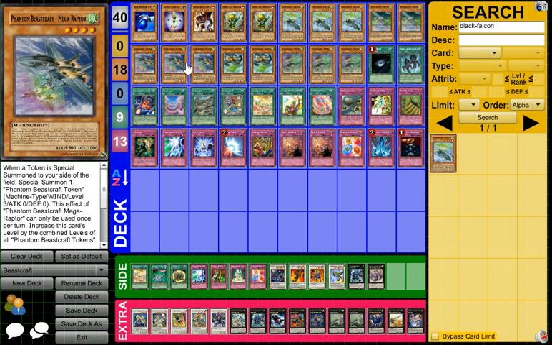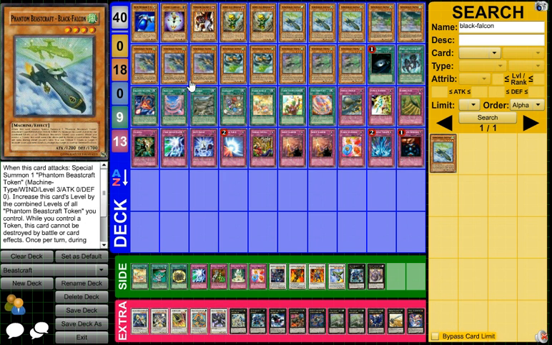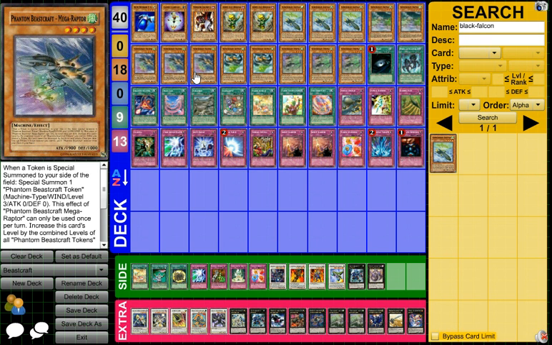Mega Raptor is the strongest of them, 1900 attack, 1000 defense. Perhaps to make up for this, it cannot summon a token on its own. What it does is summon a Phantom Beastcraft token when another token is summoned to your side of the field. So have this and Black Falcon on the field, attack with Black Falcon, you get a token, and Mega Raptor gives you another token. So it increases the number of tokens that are summoned, basically. Which is useful. And then it can tribute a token, any token, to search out a Phantom Beastcraft monster from your deck and put it in your hand.